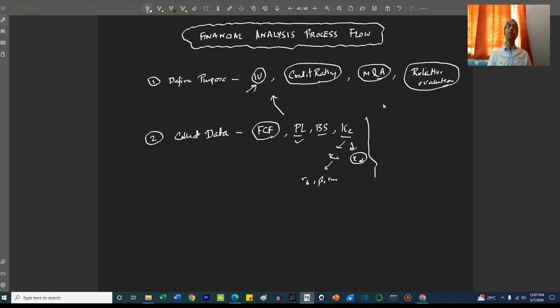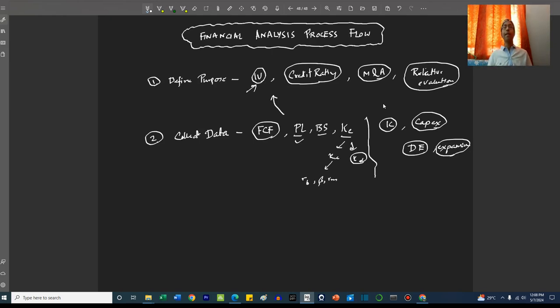For credit rating, for example, you will need certain other data like the interest coverage, like the capex. They will have more importance, right? Interest coverage, capex, debt to equity ratio, the upcoming expenses, expansion plan. All these data are relevant in both the cases, but in some cases, some of the data take precedence. In some cases, some of the data take a backseat. We need expansion plan, capex, debt to equity ratio, and interest coverage first when doing a credit rating.